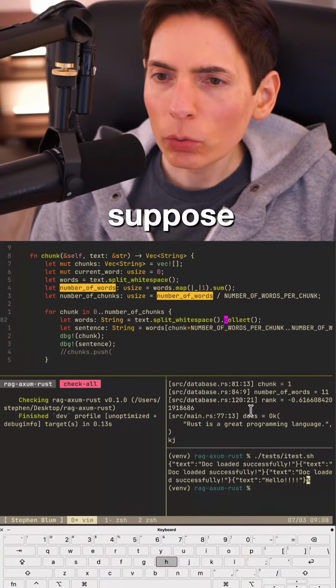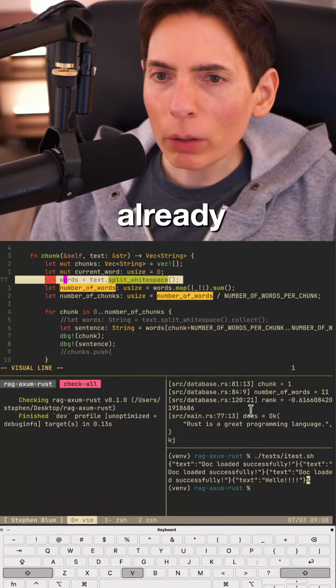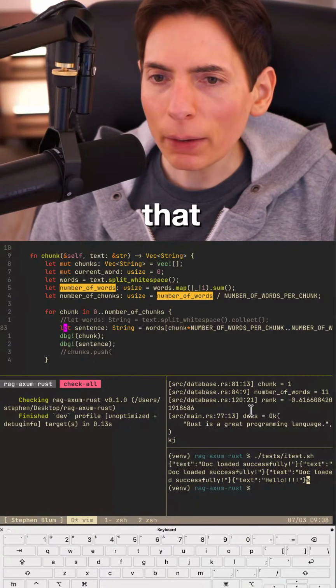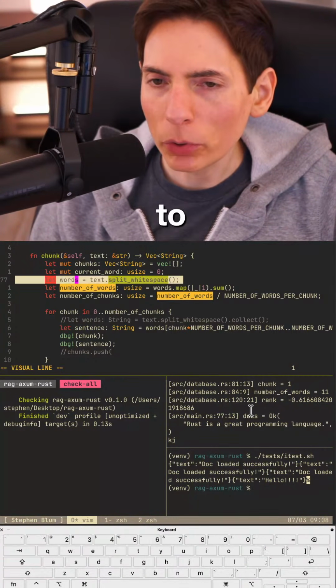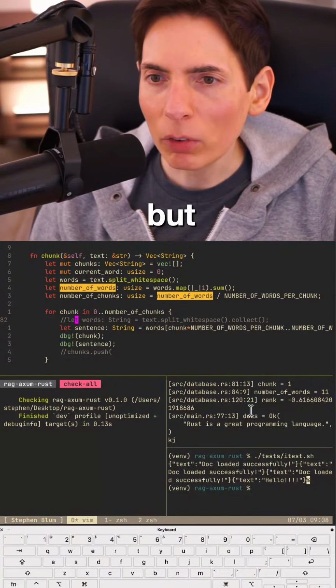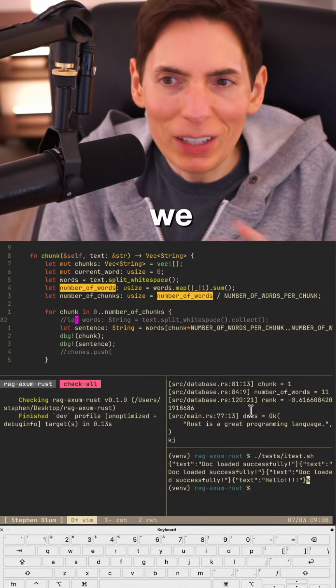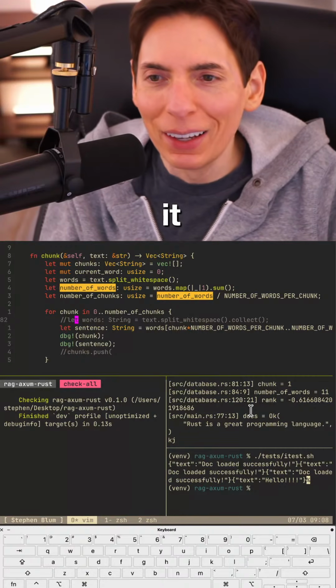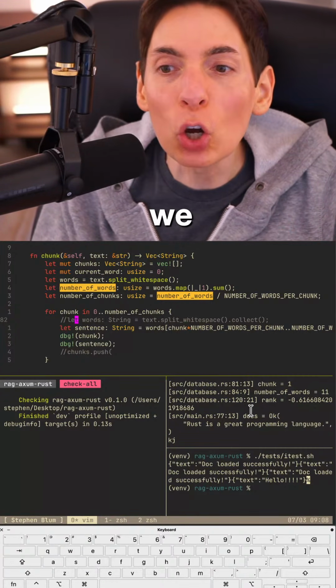I suppose. Well, because we've already got the split here. Can we reuse that? Is it possible to reuse this? I know we've consumed it here, basically, right? But we've only kind of consumed it. We didn't really, we just kind of looked at it. We didn't fully consume it. We took a look at it.